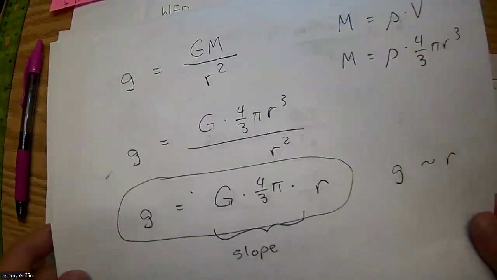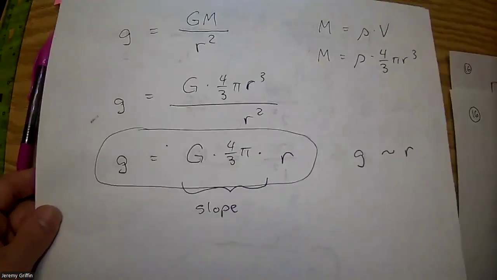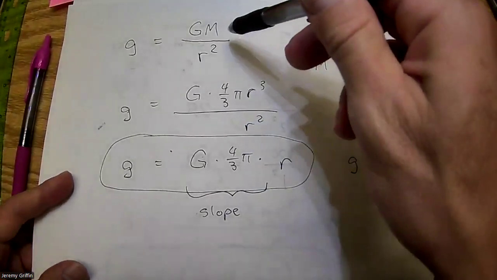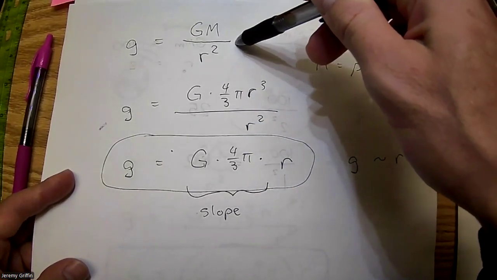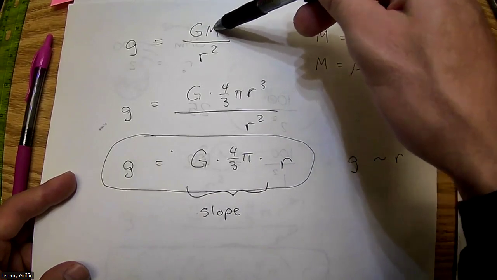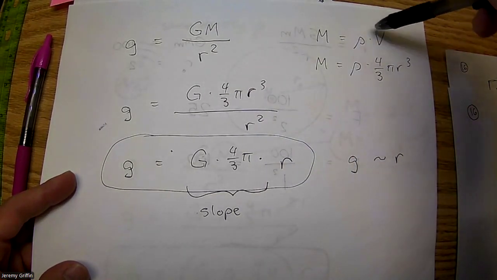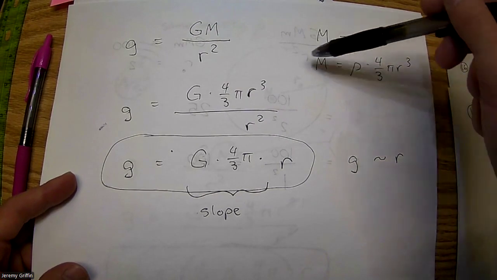And here was the exact math that I showed you guys yesterday. This is the same page. What do we have here? Here's the gravity field, g = GM/r squared. Now this mass M I replaced in terms of density times volume. You guys remember that? So I substituted that in here.